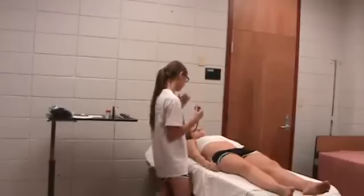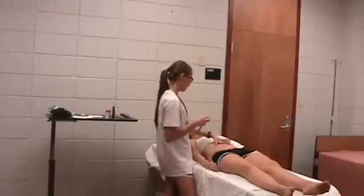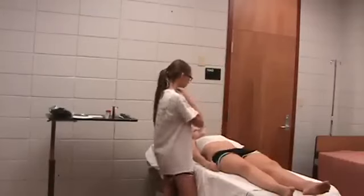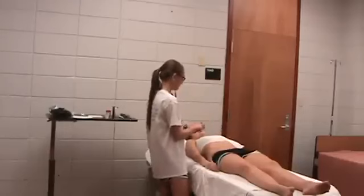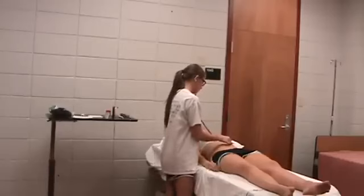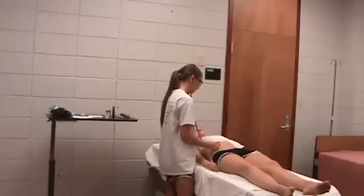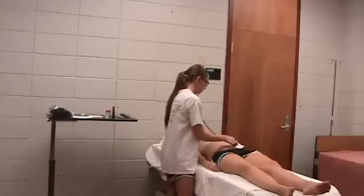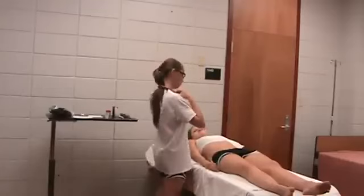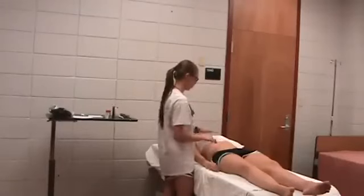Then going to auscultate for any bruits at the aortic point, your renal arteries, your iliac arteries, and then your femoral arteries are down there, but we're not going to listen to those. Again, I shouldn't really hear anything with the bell. Percuss the abdomen in all quadrants, okay?